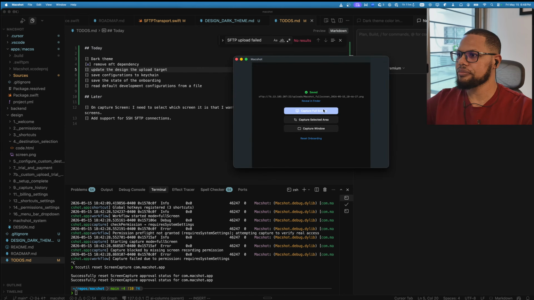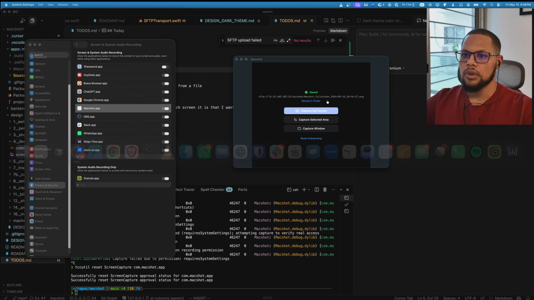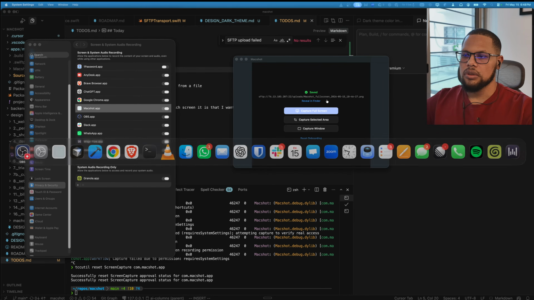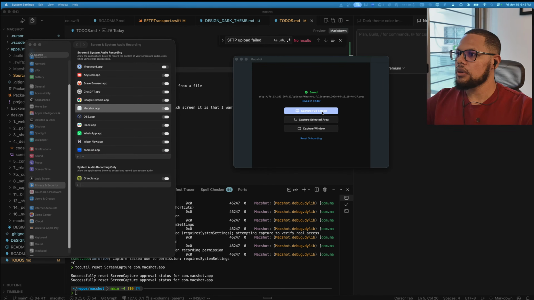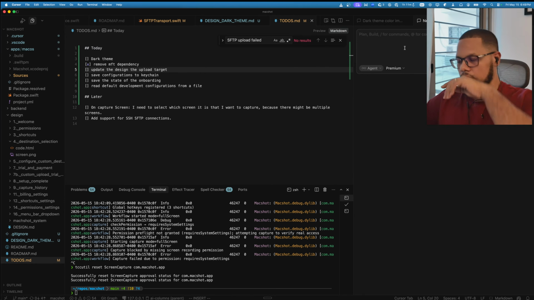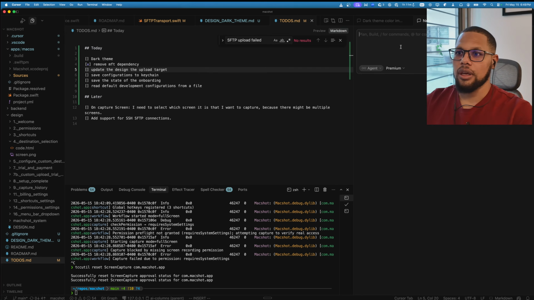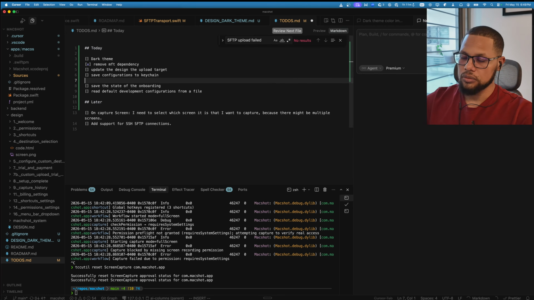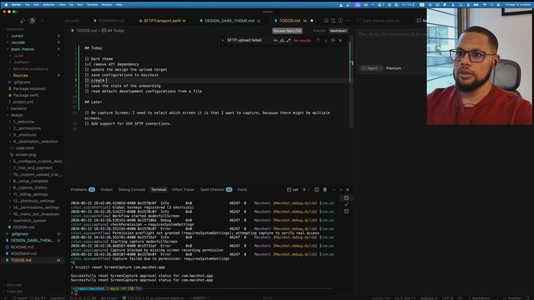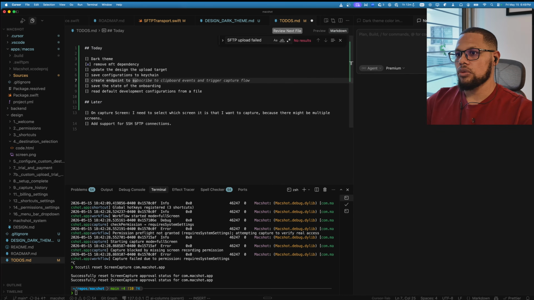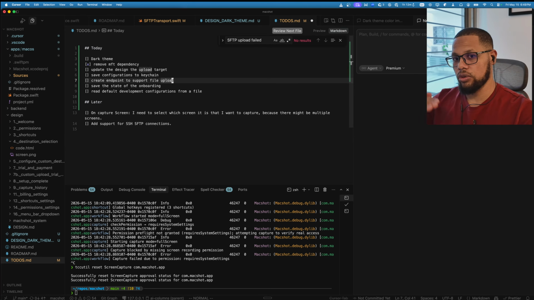Okay. So if we're not going to do that, then we're going to create an endpoint to support file uploads. Okay, so we're going to have the endpoint.